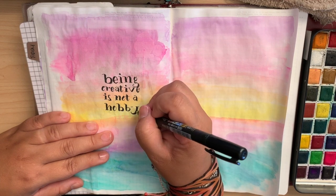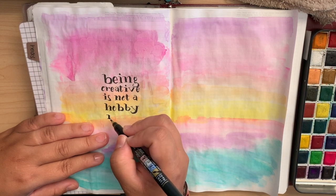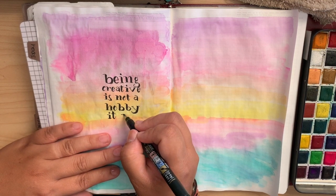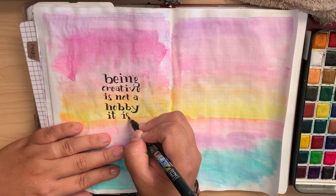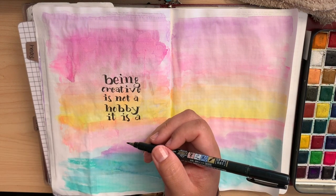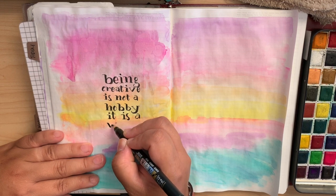I've got watercolor, hand lettering, pictures and stickers and stuff. I love the freedom of this A5. I've been a bullet journaler for over three years, and I've recently broken out of my own rule box, giving myself the liberty to do everything that I've ever wanted to do. In my older videos you'll notice I was doing a lot of scheduling and productivity stuff, and the doodles were sprinkled in between. Now I want the art to be front and center. I still have my productivity pages — monthly, weekly, and my social media calendar.